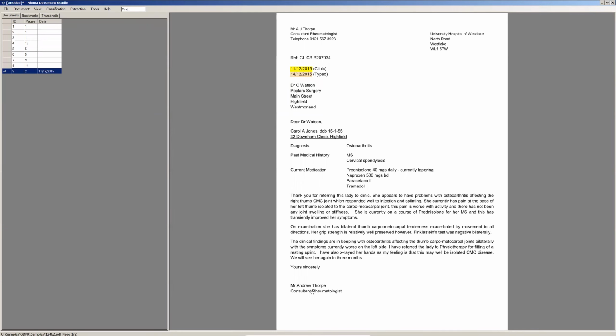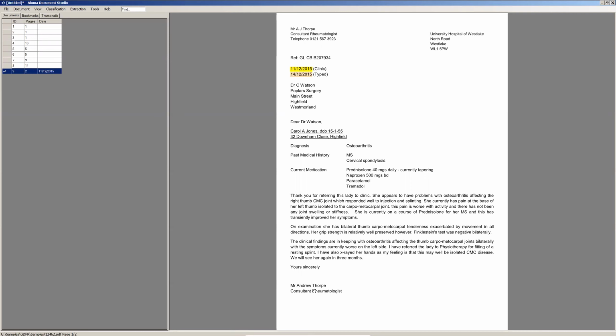For example, if we knew that this was a letter from a rheumatologist, that would be useful information, because we could mark this document within the record as relating to rheumatology because it's been written by a rheumatologist.